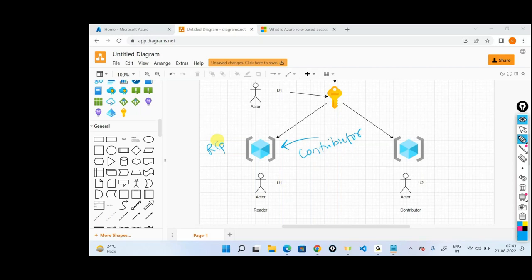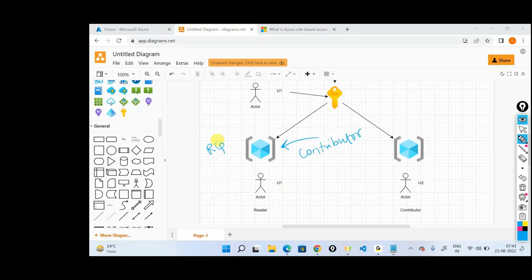As a user, I don't want access to resource level two. Once I'm added to resource level one as a contributor, will I automatically have access to the other resource level also? It depends on the client.